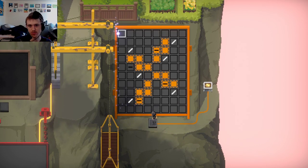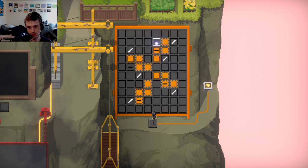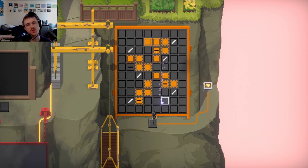Here we go. What do we have? 8 by 10. 80 tiles. No big deal at all. So first off, nothing is satisfied at all. So if this has to be selected, this also has to be selected. Let's see. Start 1, 2. This also has to be selected.